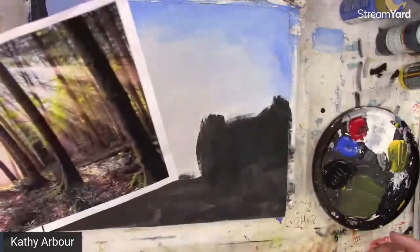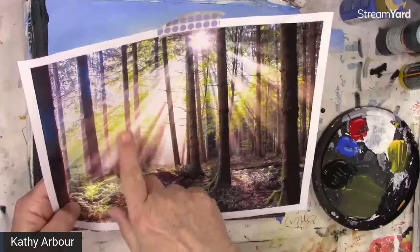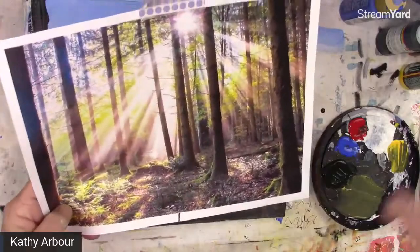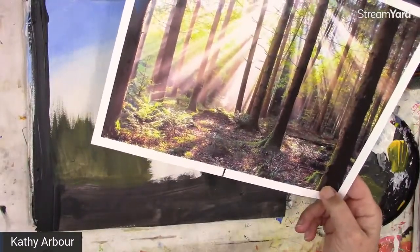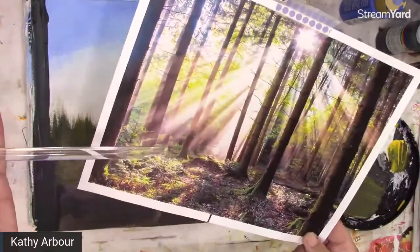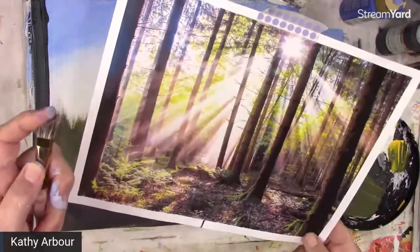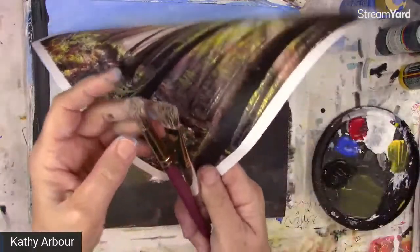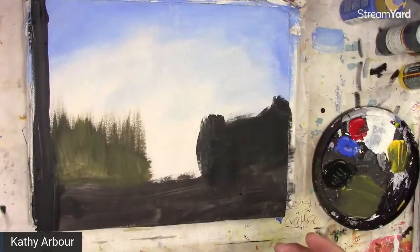All right, so now we are going to start the next level, which is the far distant through there, through these trees. There's leaves and that type of thing. Now, this can be done in many, many different ways. And if you have a fluffy brush, this is a Terry Harrison Foliage brush. These are great. You can get them in different sizes. I know he passed away a couple of years ago, so I don't know whether they still sell his brushes. This is the Deerfoot Stippler too. Or if you have a bristle brush, that will work.